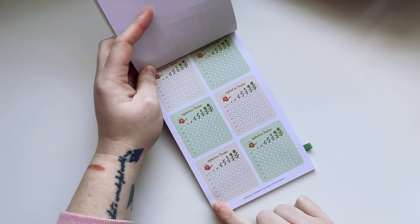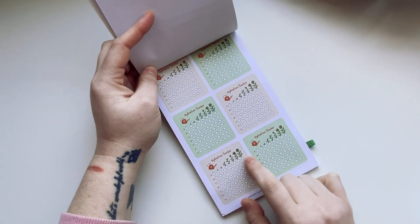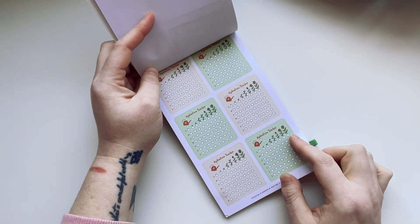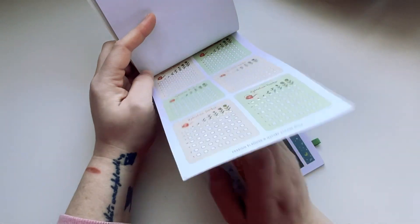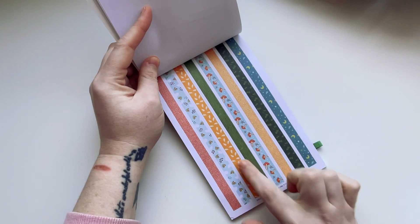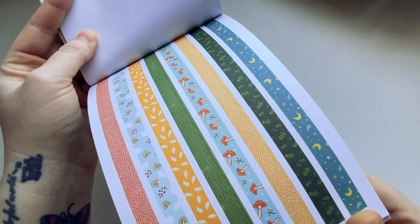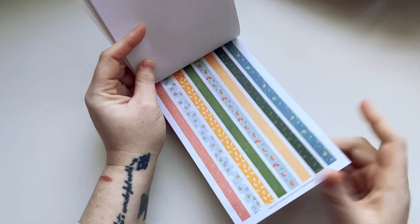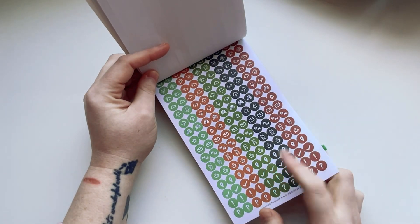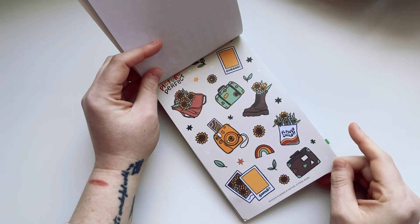Yes, I'm here for this page — a hydration tracker! I could use it for my plants. You don't have to use it for your plants obviously, it's made for you, but I might use those for my plants. Then we've got some spots, rainbows, leaves, a greeny pattern, some mushrooms, more spots and trees, and then some moons and washi date stickers.